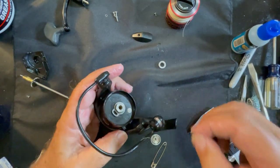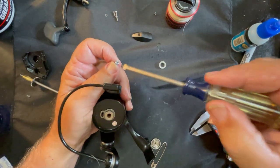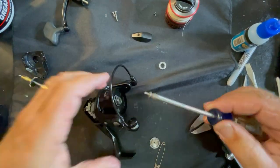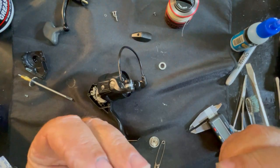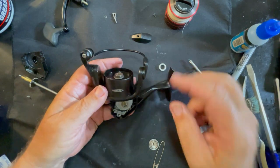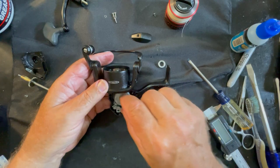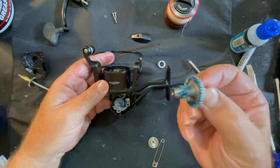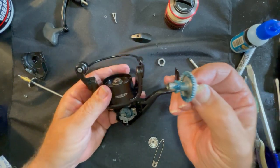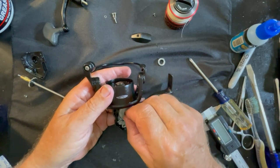See, it's already turned about 20 degrees. That I didn't want it to turn. So hold that rotor, do not allow it to rotate. All right, if you were unable to keep this from rotating and this crosswind block has moved on up in here, go ahead and pull your main gear out and then set this rotor back to where you need it to be, put your crosswind block back to where it should be, and then put your main gear back in.